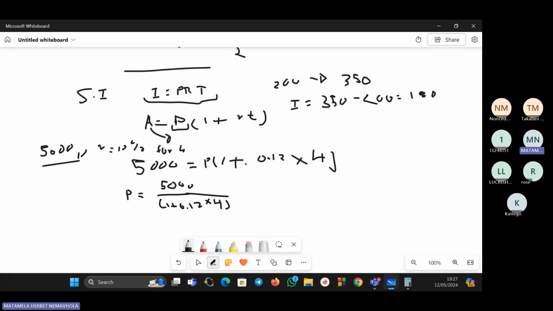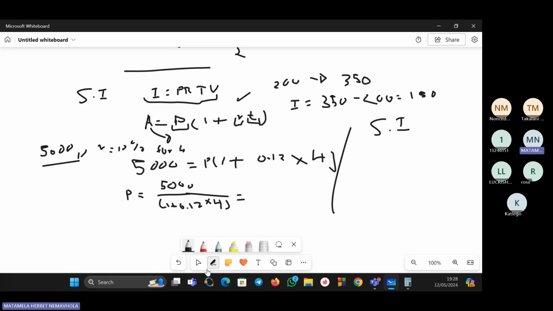So sometimes you might be asked to calculate T in this equation. You might be asked to calculate R. It depends on the question. So when you're answering this question, first check what you are given and what is missing. If they talk about simple interest, you must remember, okay, in simple interest I have two formulas so far that I know. You write down what you are given in that question, and then what you are supposed to calculate. So that one you can finish. You can use your calculator. So I hope you understand this simple interest.